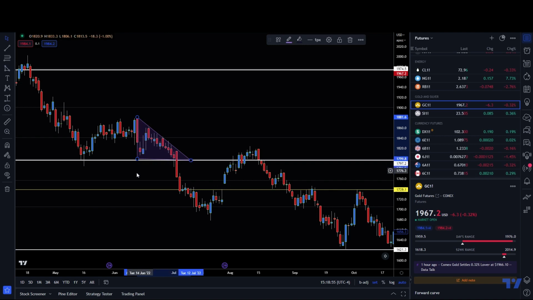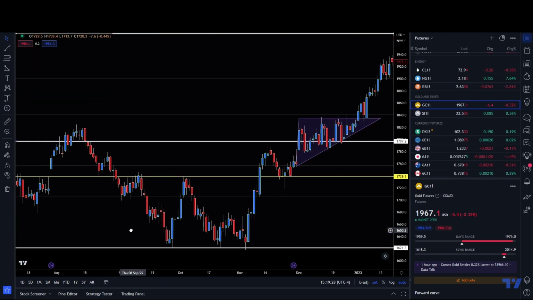And how is it a descending triangle? Well, basically, it's sliding downwards, and then you get the support level, right? So you want to kind of draw it. It's kind of like this shape here. You just remember this shape, and if you ever see this on your charts, it's probably a descending triangle. Regardless of the time frame you're looking at, I think it's best to use daily charts because they're the most reliable. But again, you could use other time frames, I guess. I only use the daily normally.